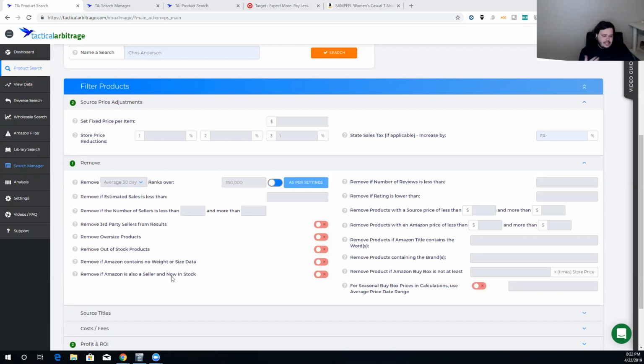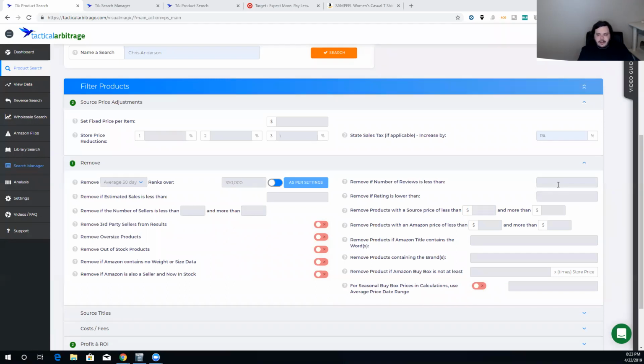Remove if Amazon's a seller. Again, that's another one also that messes up because sometimes it doesn't see Amazon as the seller correctly. So I don't mess with that. Plus, I don't mind competing against Amazon. I like things with fat margins. So if you have like 100% margin or something larger than that, I'll go against Amazon if I can reduce the price enough to be competitive.